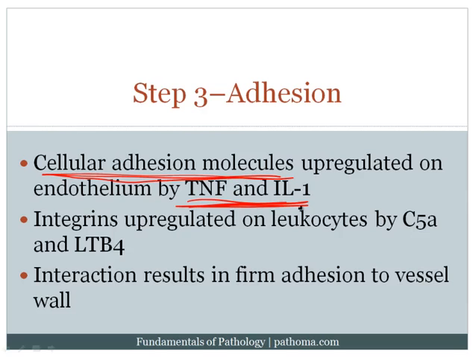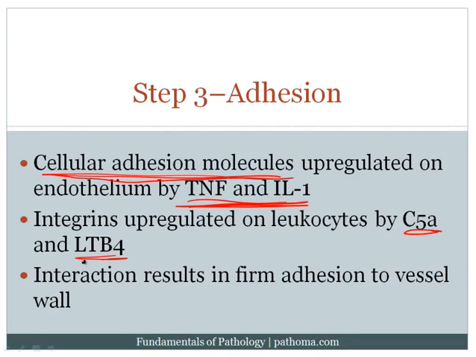But that's not hard to remember because do you remember what are our key four molecules that bring in the neutrophils? Very good. C5a, LTB4, IL-8, and bacterial products. So it's not hard to remember that the molecules that help to activate and draw in the neutrophils are going to be the same molecules that are going to activate the neutrophils at this particular phase of adhesion. And it's this firm interaction between cellular adhesion molecules and integrins that then results in a firm adhesion to the vessel wall.